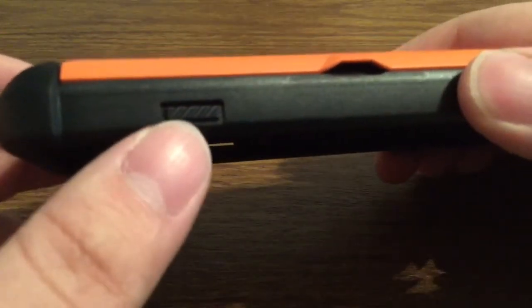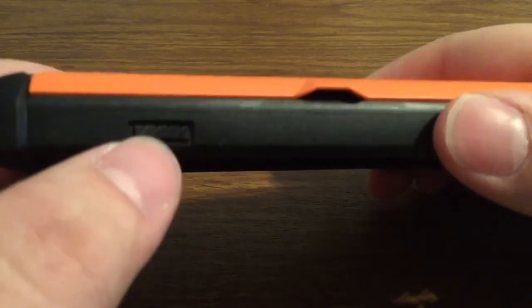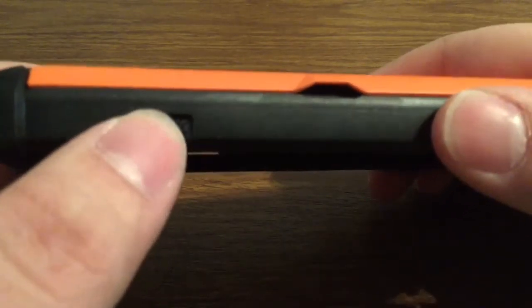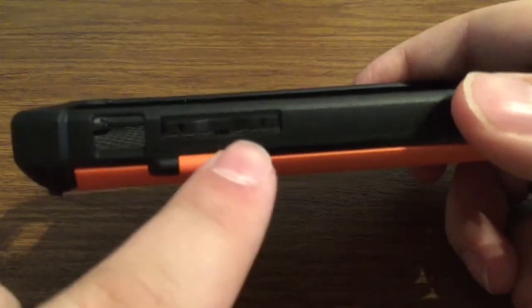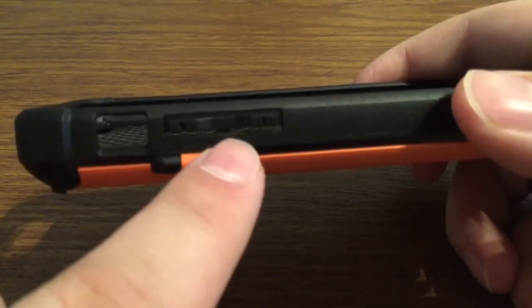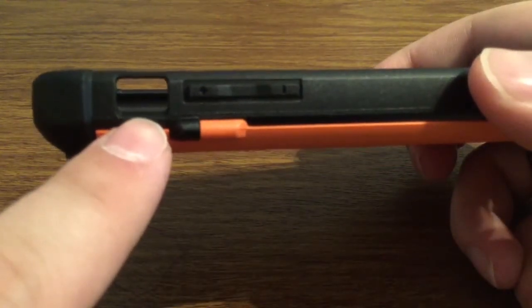Over on the right-hand side you will see you have your lock button covered up, but with its unique rubber design you have no problem pressing that. You also get the same with your volume buttons — being that they're oversized you should have no problem pressing them. There's also a nice generous cutout to get to your silent switch.